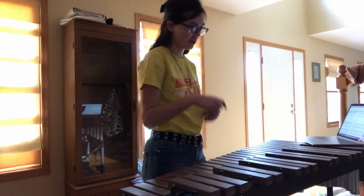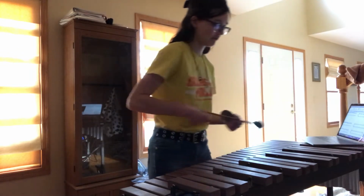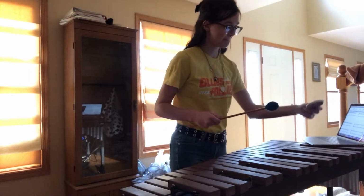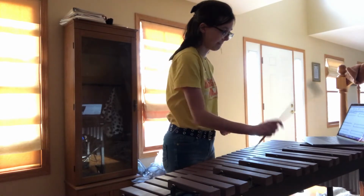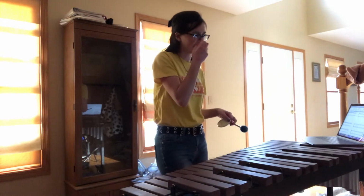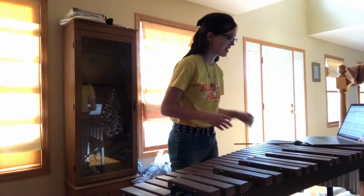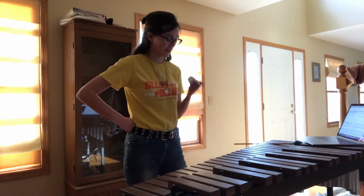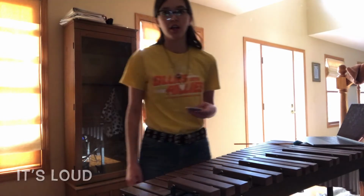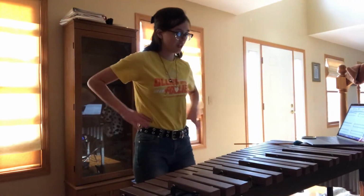Cool sounding. Let me hear it with the logo mallet. I kind of like that. It's like my allergies are messing with me. It sounds kind of cool. I don't know how it's showing up over camera. I kind of like it. I could dig with that.